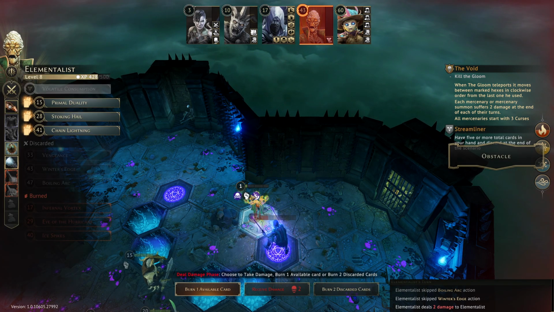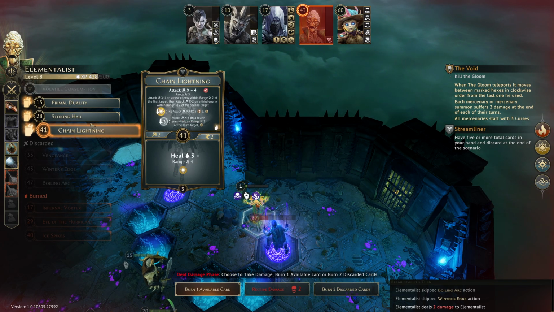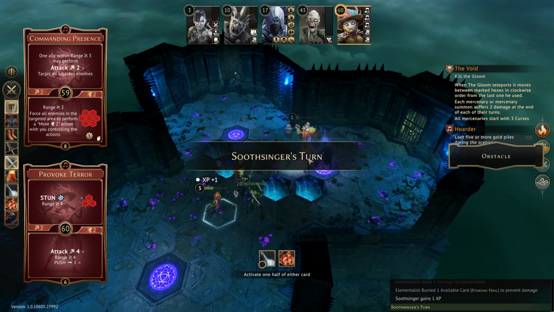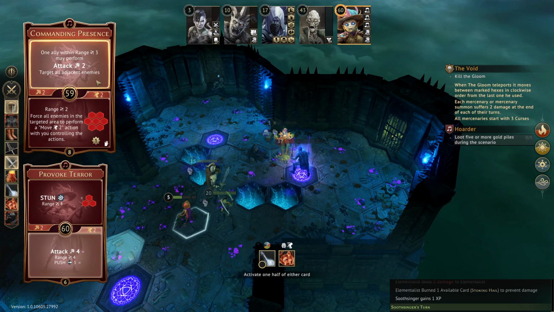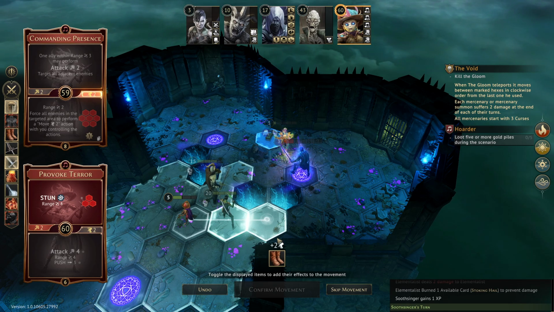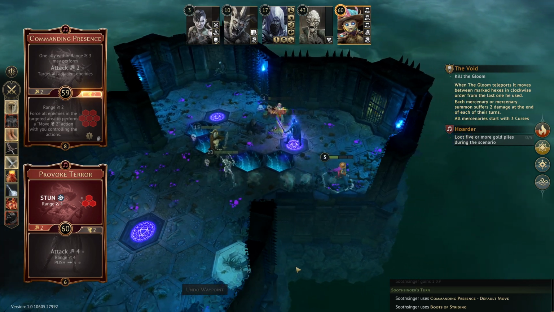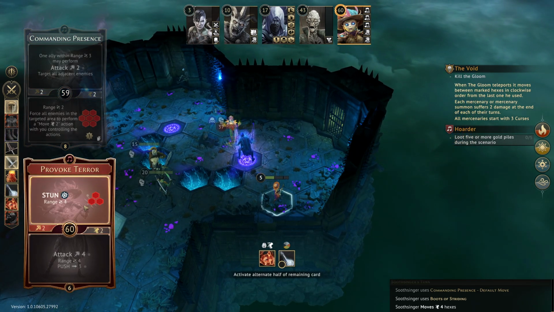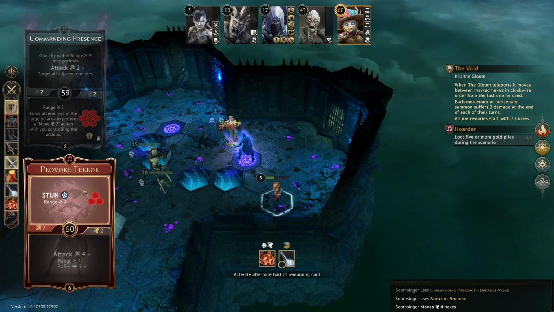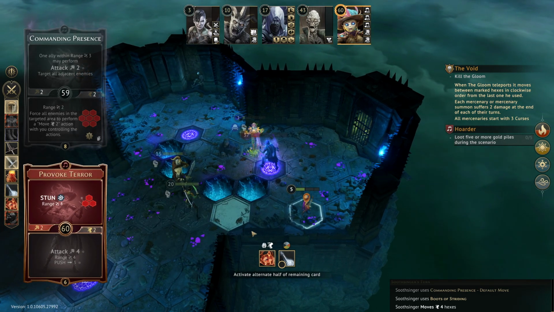We have to burn a card because we cannot afford the rest. We'll take Stoking Hail because it's our weakest attack. Attack 4, range 4. Let's move to here. I'm dumb. Oh, you freaking idiot. I used the wrong half of the wrong card and now I miss out on 4 attack.